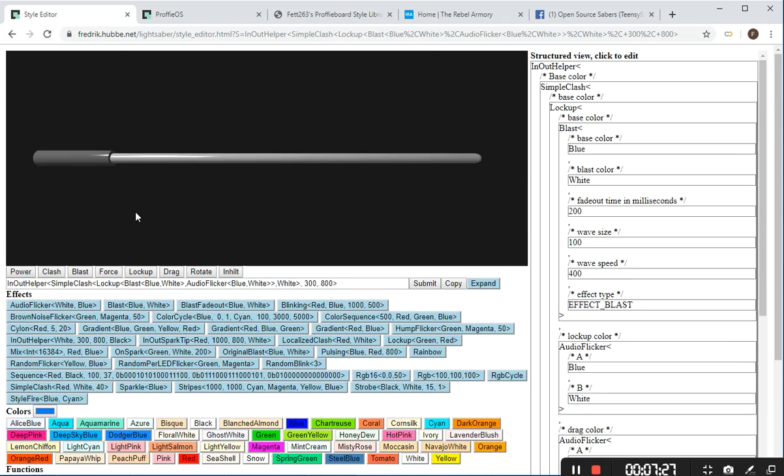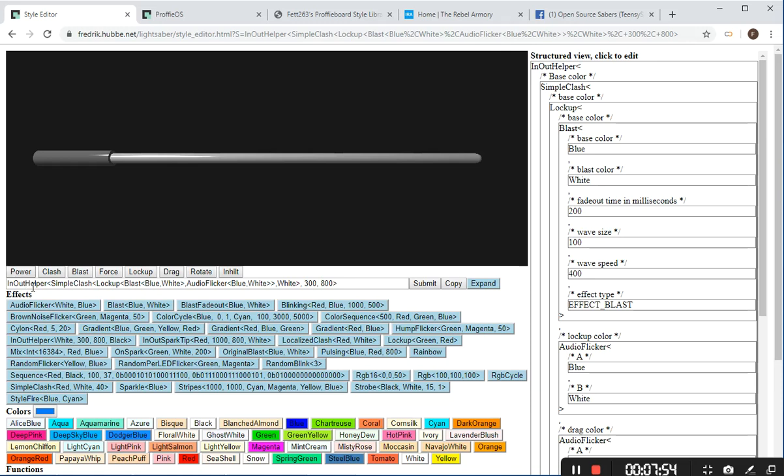All right, so now I put that template in. You can see it here. Now the blade's not on. The reason the blade's not on is there's an in-out helper. In-out helper you're going to want. There's an in-out spark tip, basically the same thing, but in-out helper, what that does is that enables ignition and retraction. Without it, your blade is going to be on all the time as soon as you go into that preset, or as soon as you boot up the saber. So you almost always want in-out helper.